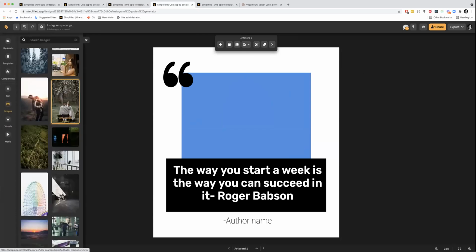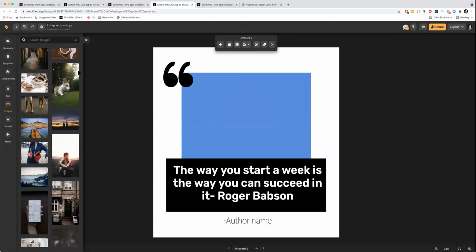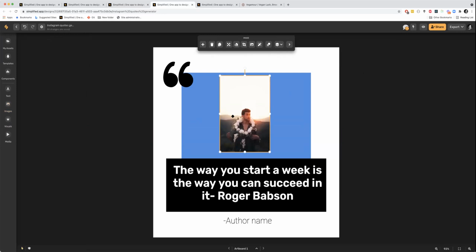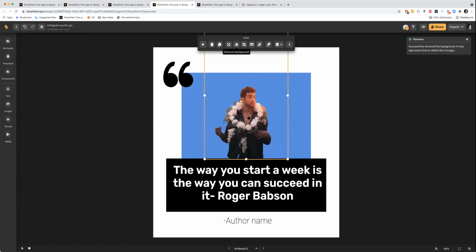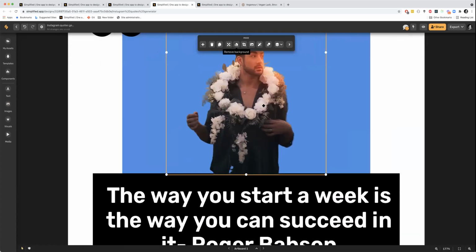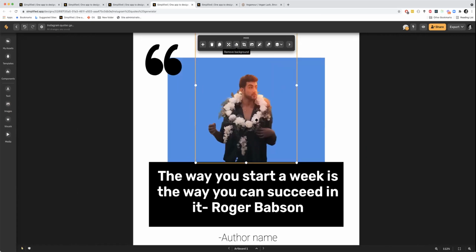So for example, I can go and search for some images. We already integrated with Pexels, Pixabay, Shopify, Google Drive. Now here I'm going to copy this particular person, and let's ask Loki to remove the background from this image. I'm going to click on remove background, and AI takes another 10 to 15 seconds to understand the image, go through, and find the objects. There you go. And it removed all the background from here. And edges, if you see it, it did a really good job in understanding the persona and removed it.